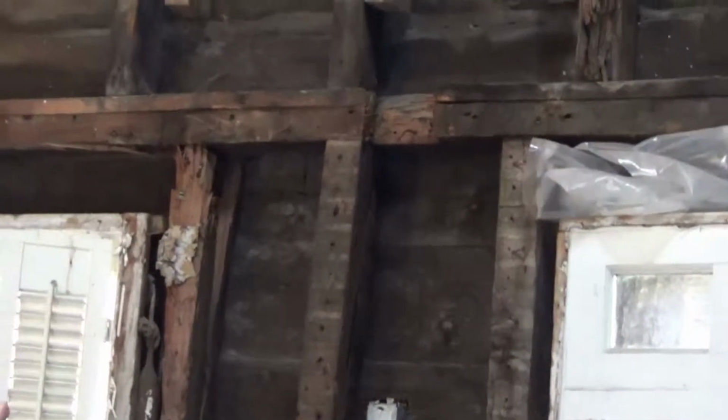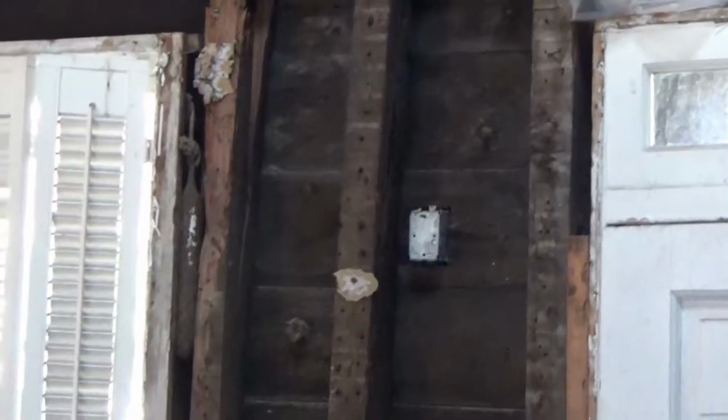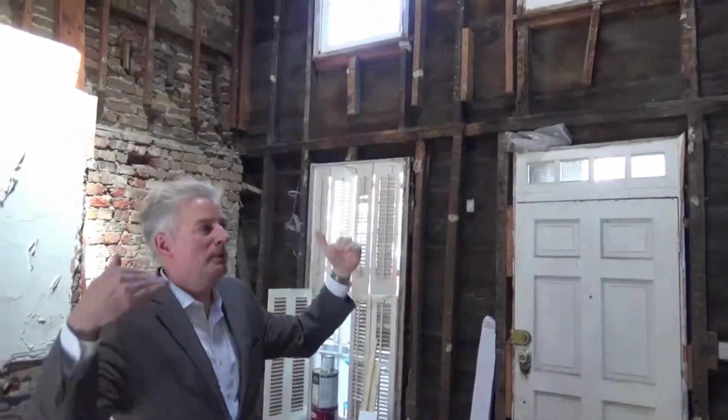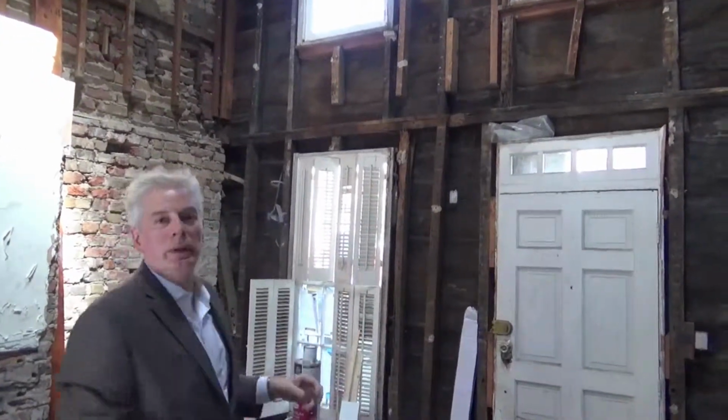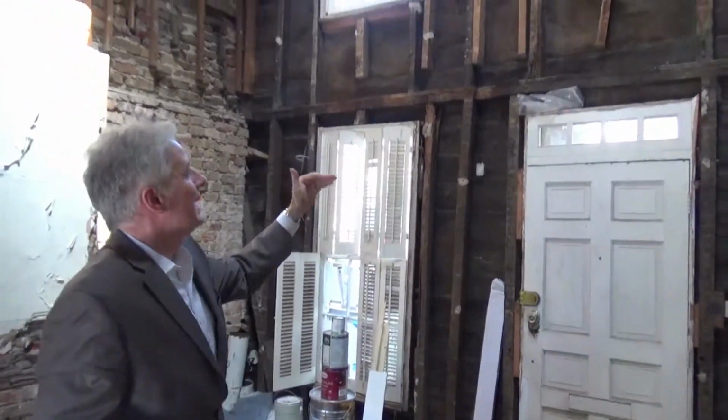This is a very typical kind of construction. These are sort of 3-inch studs, but it's done on a platform. It's built story by story, as opposed to something called balloon framing, where they would go up 2 stories and then fill in the floor. You can see how that's been stacked. What you're looking at is the back side. This is actually the exterior siding, which is exposed.